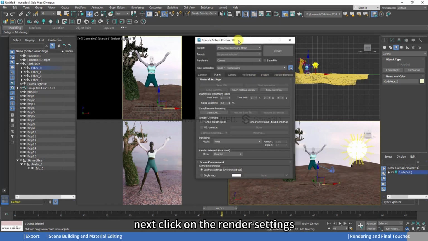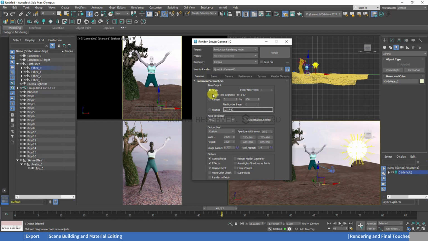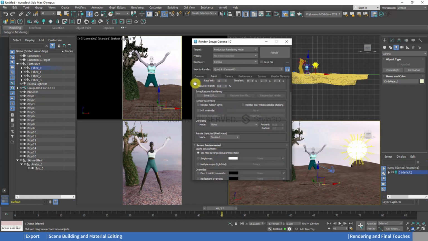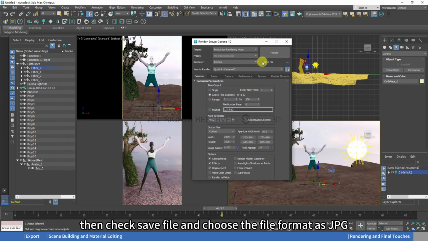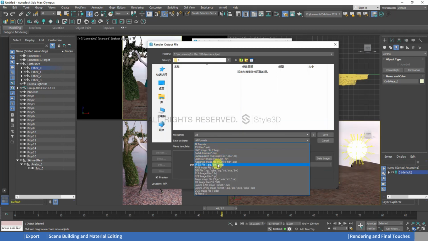Next, click on the render settings, check Active Time Segment, and set the pass limit to 10. Then, check Save File and choose the file format as JPG.